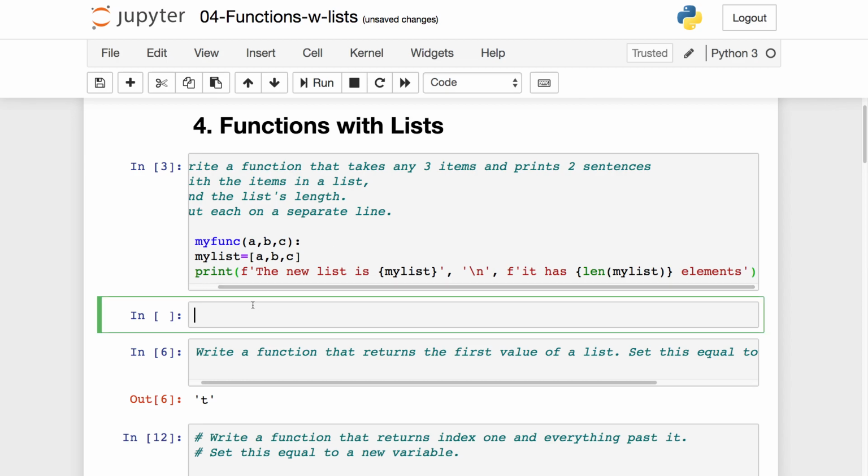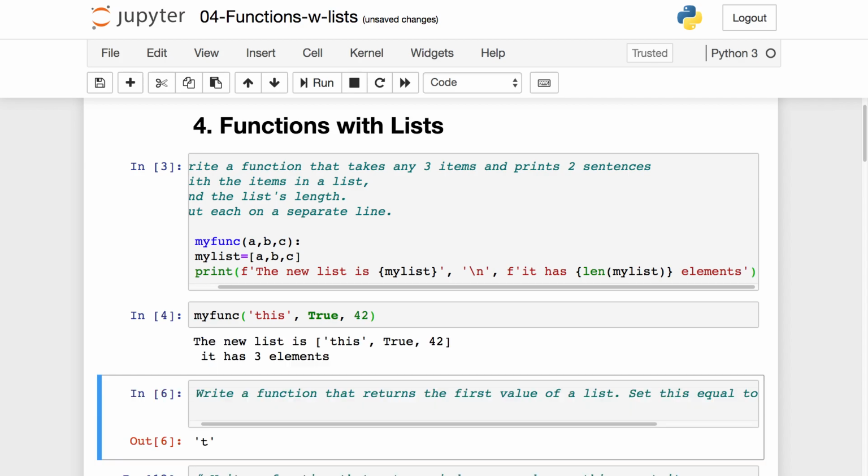Okay, no error messages, and when I call my func and I feed it this true and 42, that works successfully.